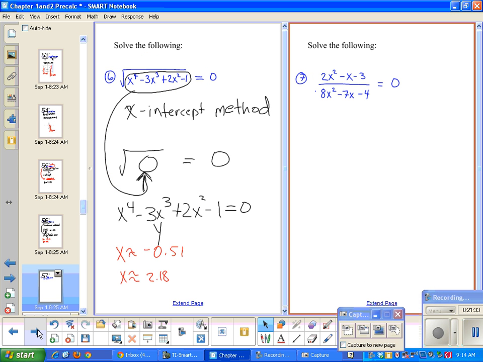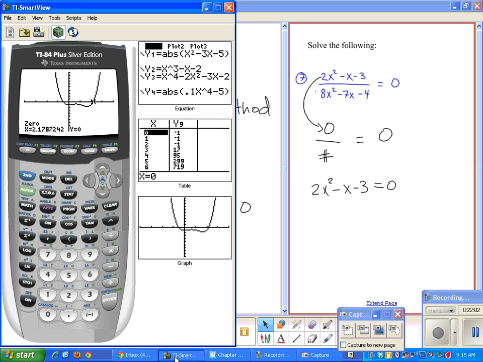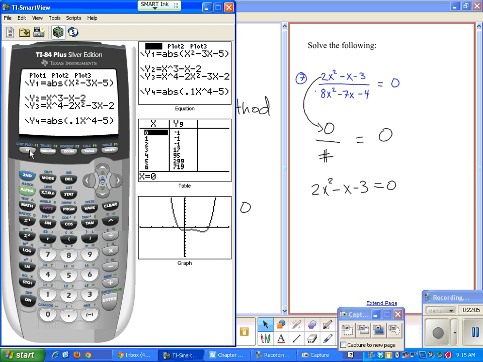And now our last problem. Here we have a fractional equation, and to deal with fractional equations, we're looking for when is this fractional equation equal to 0. Well, what you should know is that 0 over any number is equal to 0, except for, you can't have that bottom number, you can't have a 0 in the denominator. So what that means is that this 2x squared minus x minus 3 has got to be equal to 0. So we can take a shortcut, once again, like we did last time, and not deal with the denominator of that fraction.